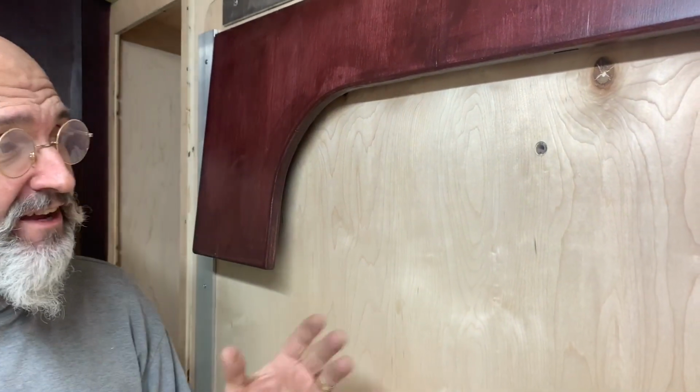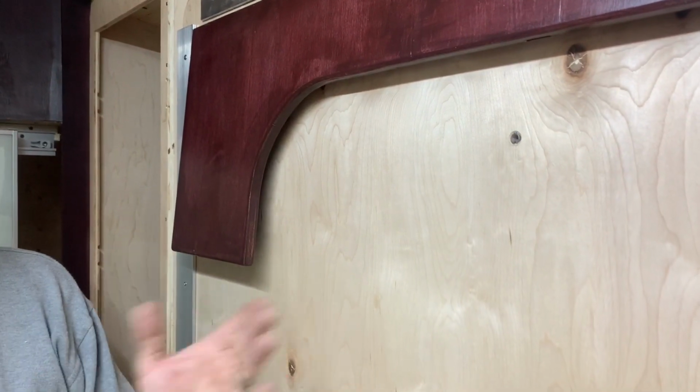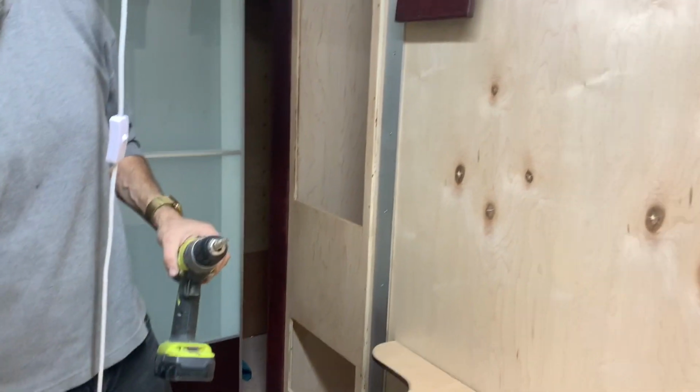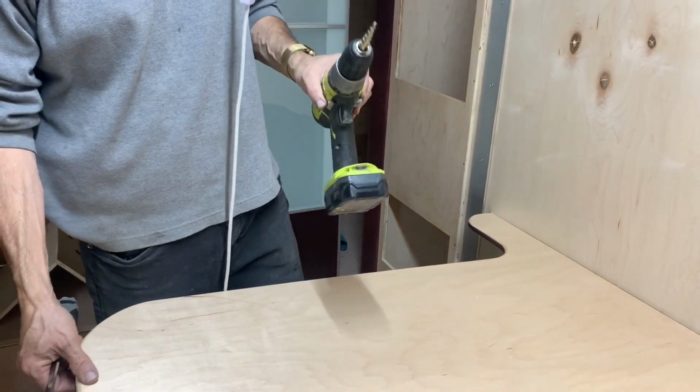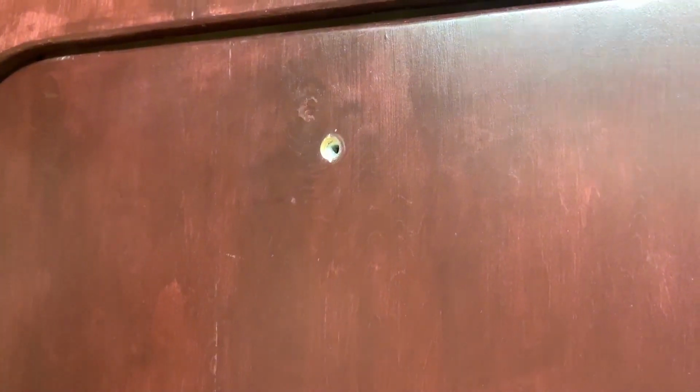What is this? It's a threaded insert. C'est un insert fileté. This is here so that when we lift the table up, we can lock it in place. Oh. Donc, quand on va lever la table, la patte est pas encore dessus. The leg isn't attached yet. We'll be able to put the threaded insert or the nut in there.